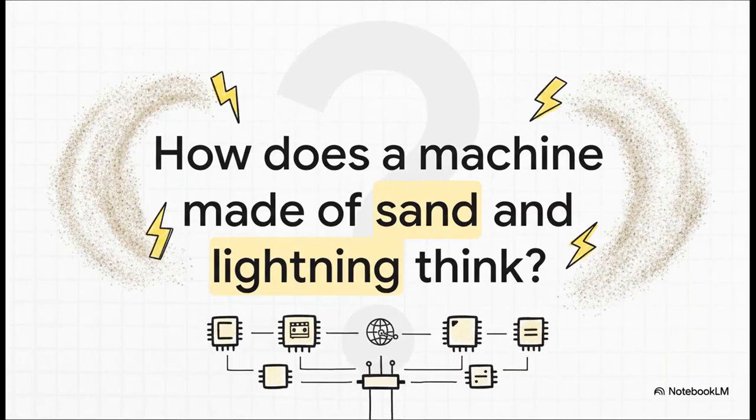I mean, just think about that for a second. How does a machine that's basically made of sand and lightning think? It sounds like something out of a sci-fi movie, doesn't it? How does it calculate things, stream videos, and connect to the entire planet? Well, that's the big mystery we're going to unravel today, and we're starting right from the ground up.